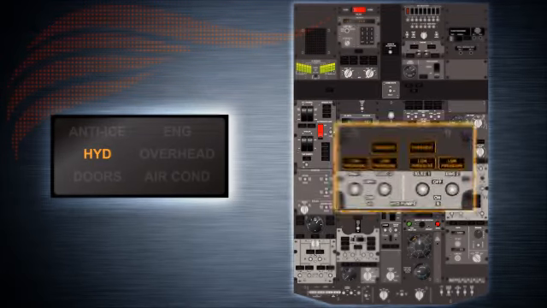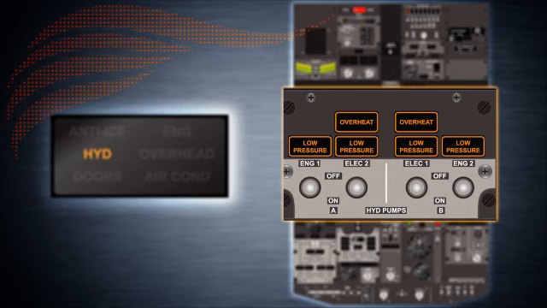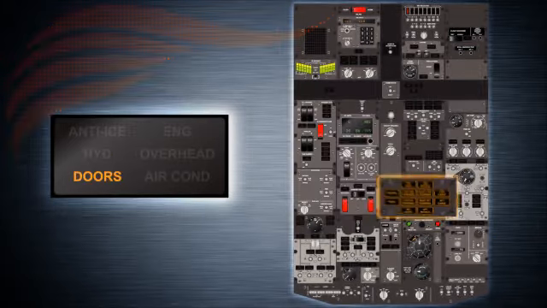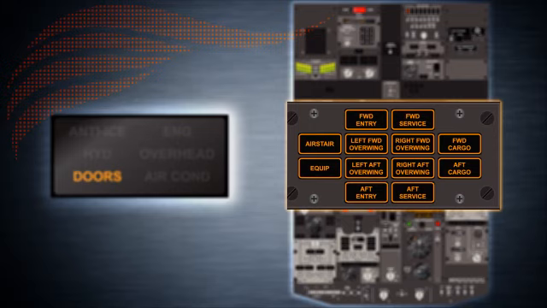The hydraulic light illuminates when any of the 6 amber lights on the hydraulic panel illuminate. The doors light illuminates when any of the exterior door annunciator lights illuminate on the forward overhead panel, and the number of lights here varies of course depending on the aircraft variant. The Dash 800 has 4 overwing exits for example, while the Dash 700 has only 2.